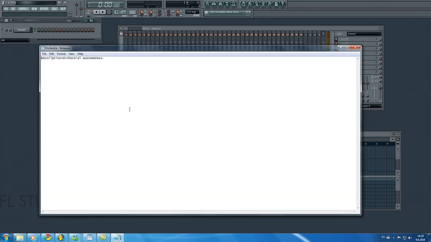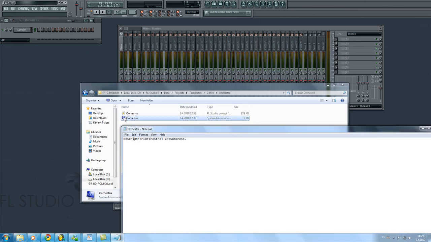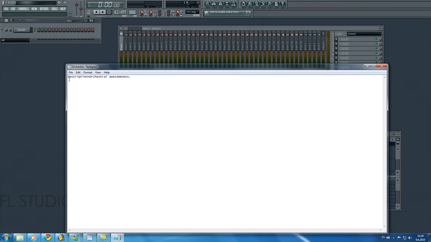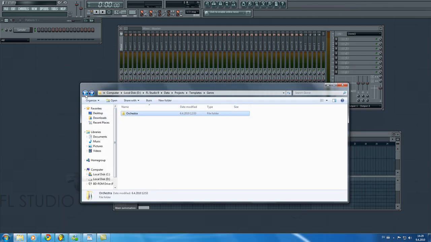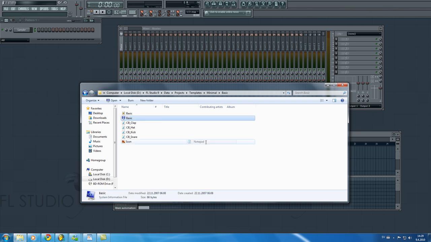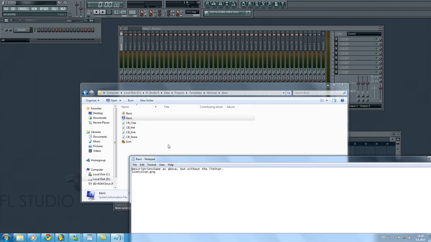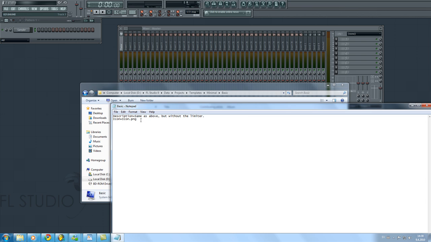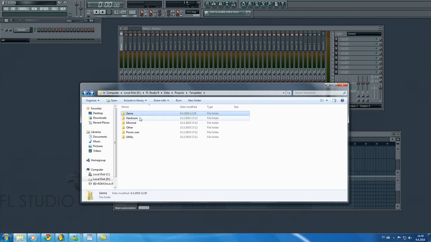I opened the NFO file with Notepad and edited the description of the template, saved the file and renamed it to Orchestral. You can also make a custom icon for your template, which basically works in the same way as with the NFO file. You copy or create an image file in the template folder and you rename it to whatever. After this, you have to be sure that the NFO file says that the icon will be used. I decided that I didn't want an icon for my orchestral template, so I erased that line. If you do want an icon, be sure it's correct.